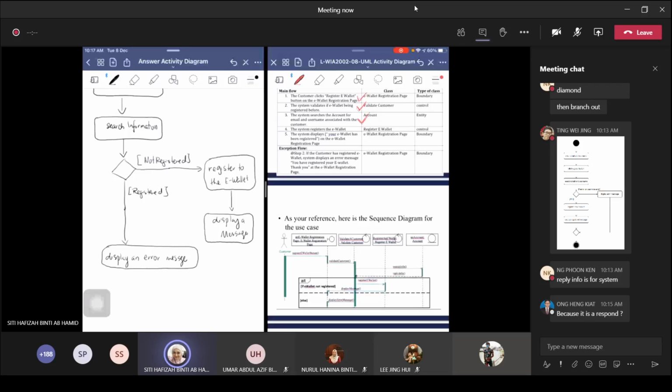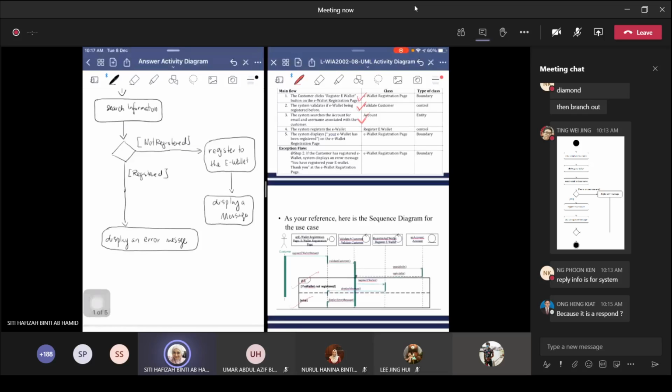Okay, so this one represents this part, the alternate. Then after that it will end of story, right?